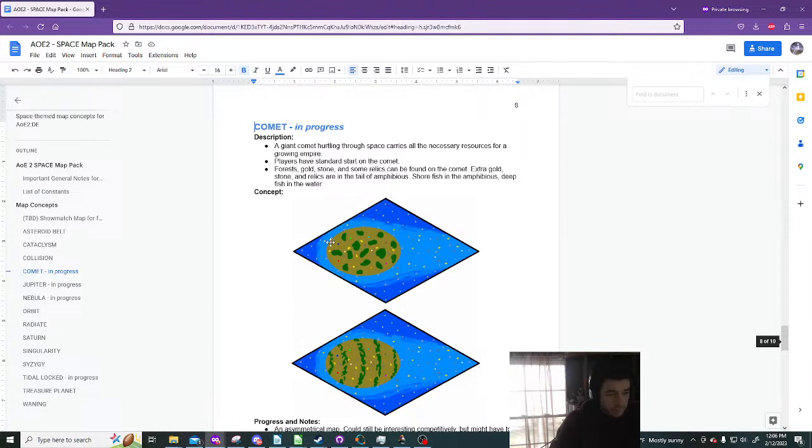So this is solid land terrain, this ellipse here, and then there's a tail of amphibious terrain around the comet to sort of recreate the ice and all the dust that are breaking off of the comet as it's orbiting the sun. And of course, comets have very elliptical orbits, so it has very extreme differences in the surface temperature of the comet. When it's really close to the sun, it's obviously really hot. And when it's far away, it's really cold, and it collects more dust out there. And it just keeps coming back.